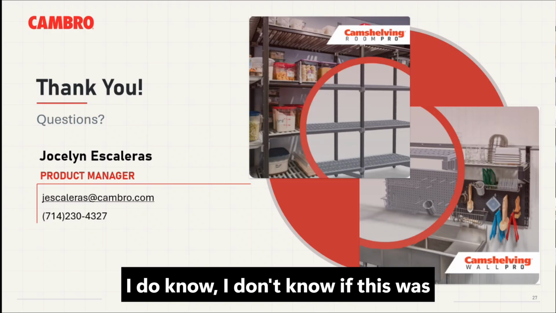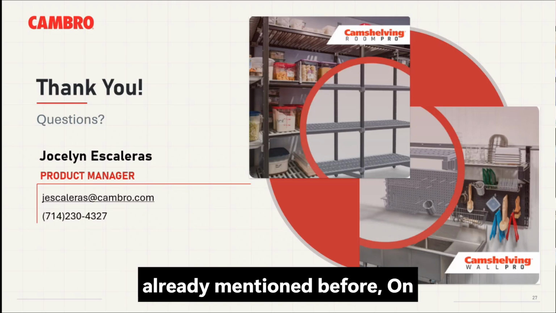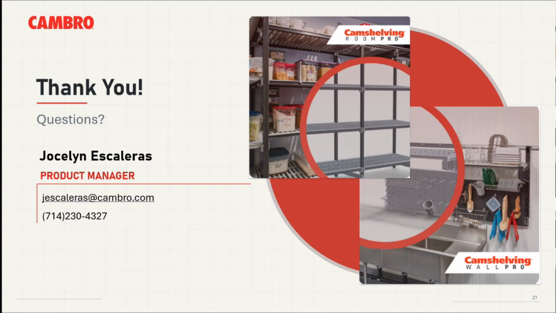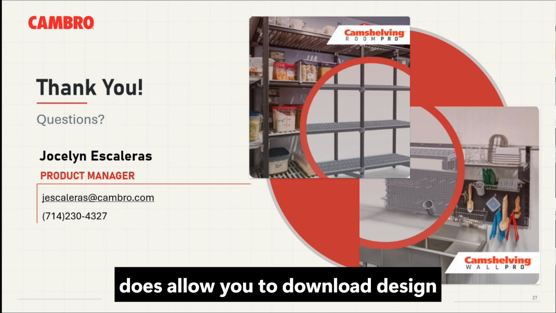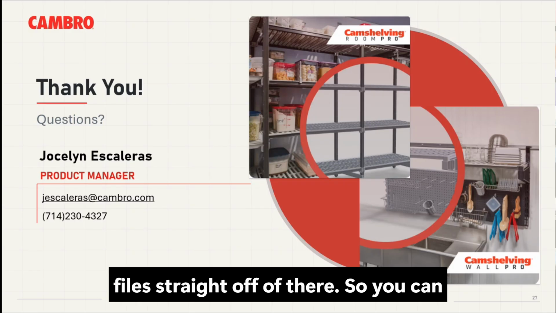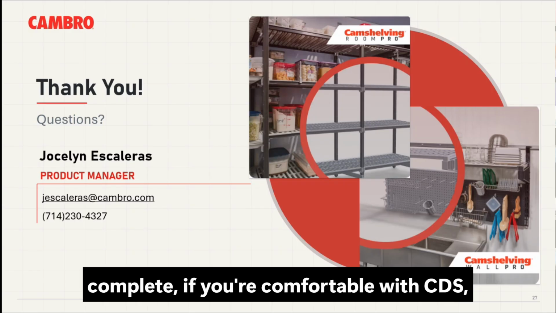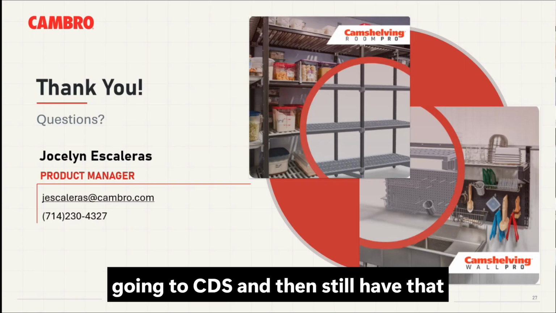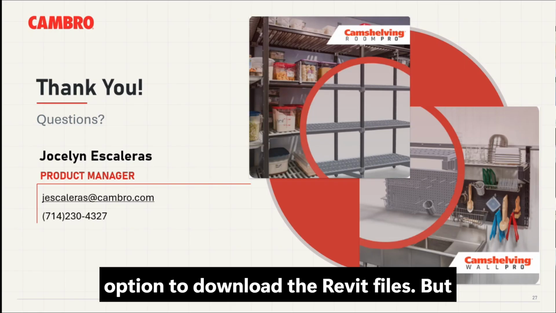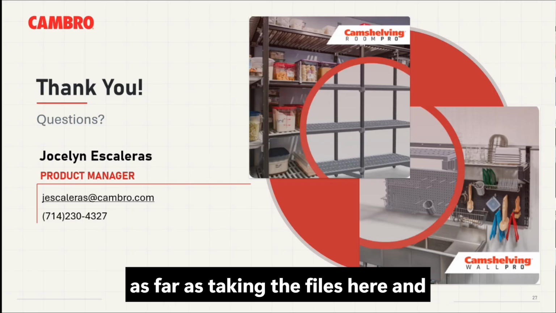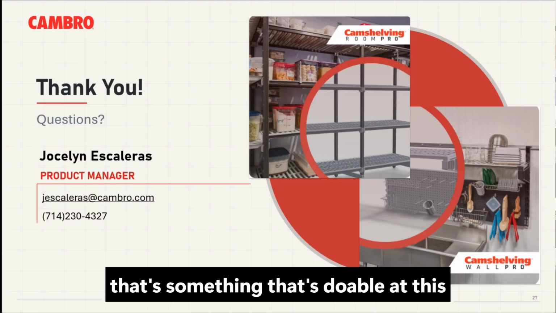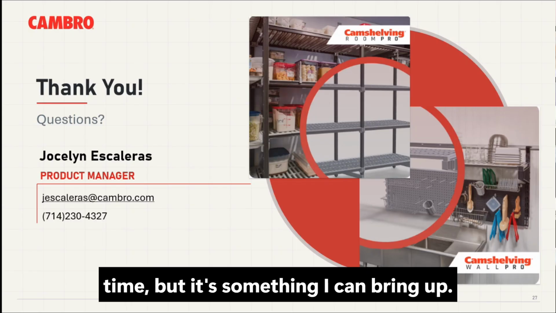I do know, I don't know if this was already mentioned before, that CDS, if it's something that you'd rather work with, does allow you to download design files straight off of there. So if you're comfortable with CDS, you can completely skip the configurator, go into CDS, and still have that option to download the Revit files. But as far as taking the files here and importing them into CDS, I don't think that's doable at this time, but it's something I can bring up.